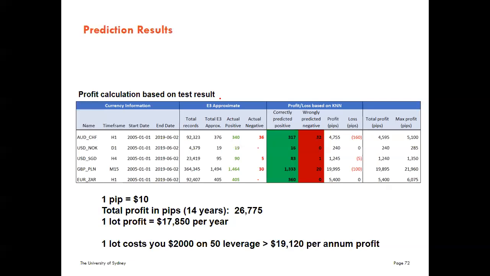In the coming days, what we want to do is apply the model on 40 currency pairs and see how it works. Those are the numbers which we will be generating soon. This is the result which we have achieved, and I'm really happy with it because this has not been done before.